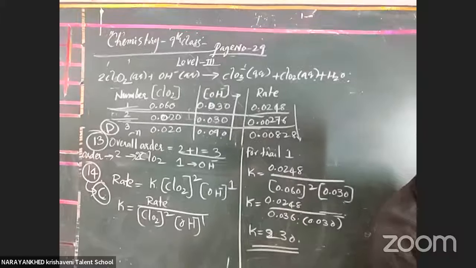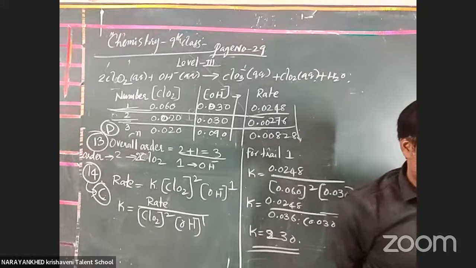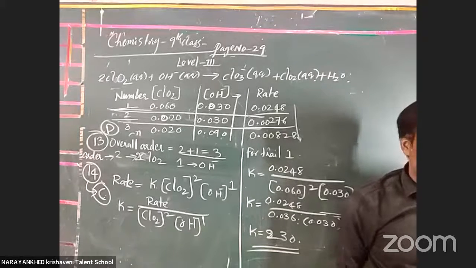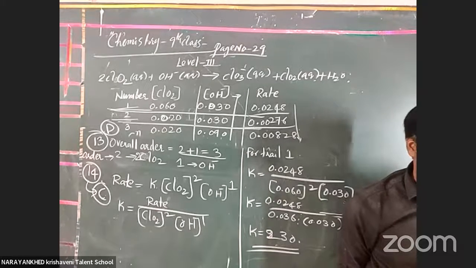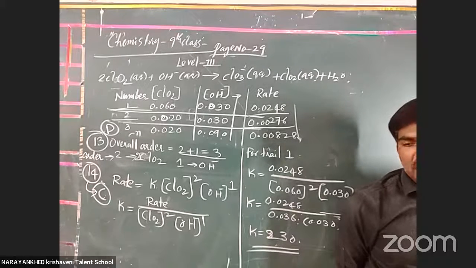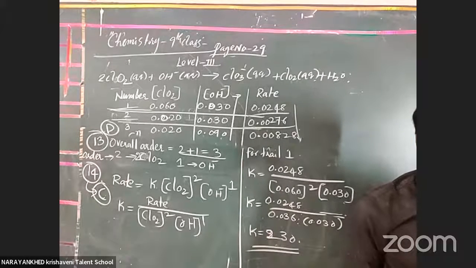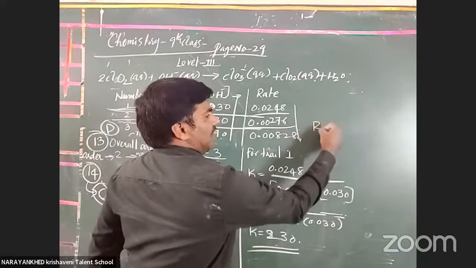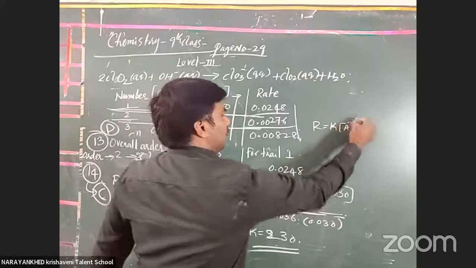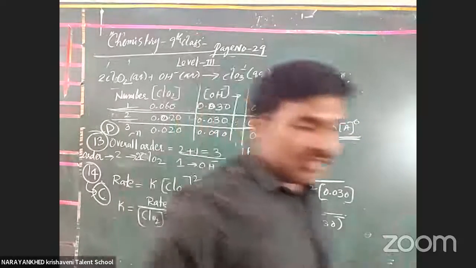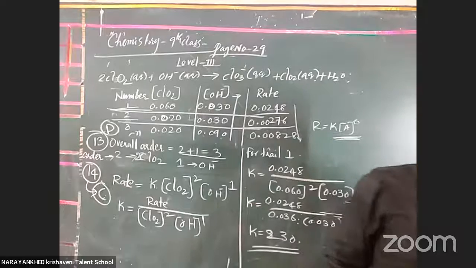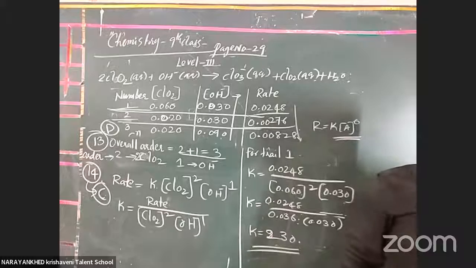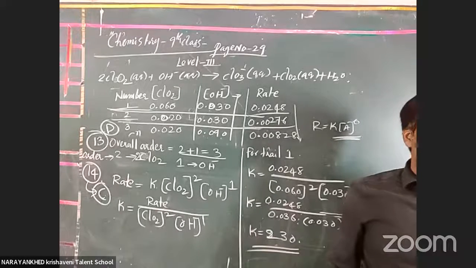The 15th question answer is simply: 3A gives rise to B plus C. That is a zero order reaction. For a zeroth order reaction, we write R is equal to K into A to the power of 0. When the concentration is to the power of 0, the rate of reaction remains the same at any concentration of A. That is the only correct statement here. The remaining are not correct.